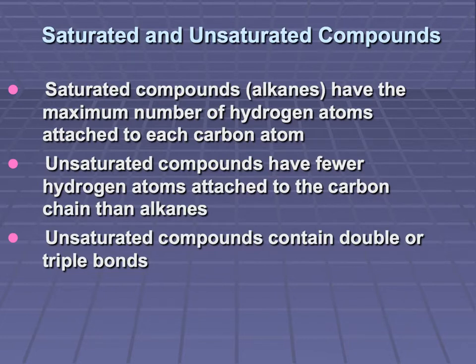So earlier in the week we talked about saturated compounds and how saturated compounds are where we have single bonds between the carbon atoms. Now we're going to introduce unsaturated compounds. So an unsaturated compound is basically where we have a double or a triple bond between the carbon atoms. So it has to be a double bond between carbon atoms or a triple bond between carbon atoms. So you have heard the term before, saturated fats or unsaturated fats. So this is how it's related to the organic chemistry part of it.